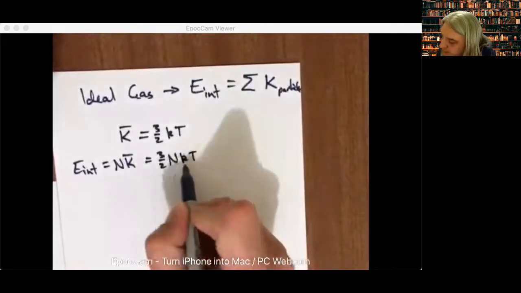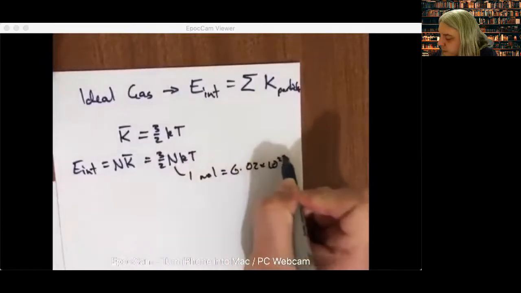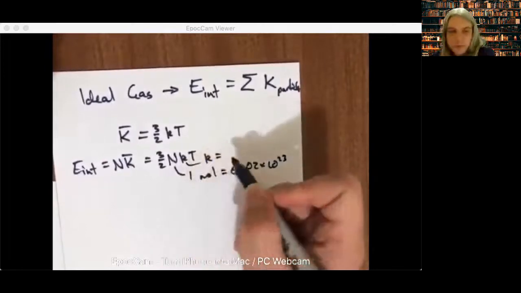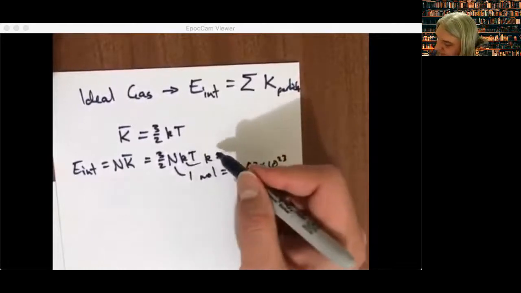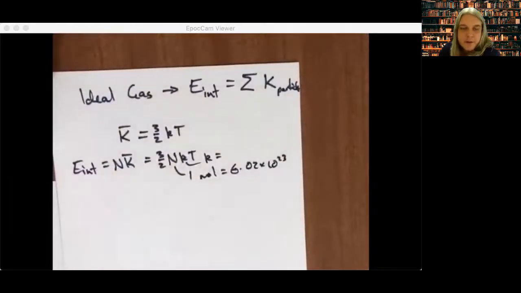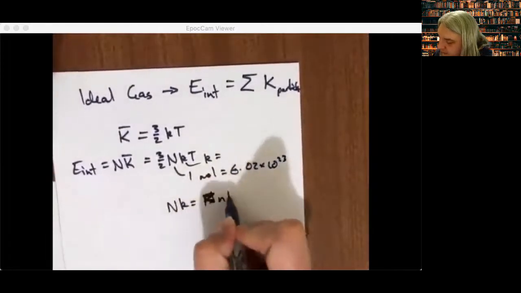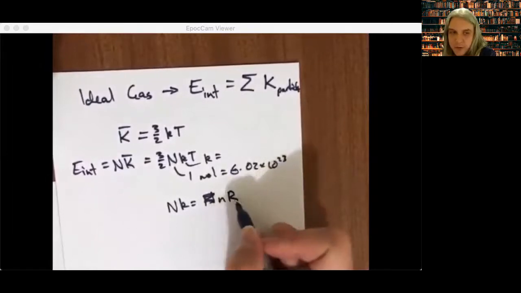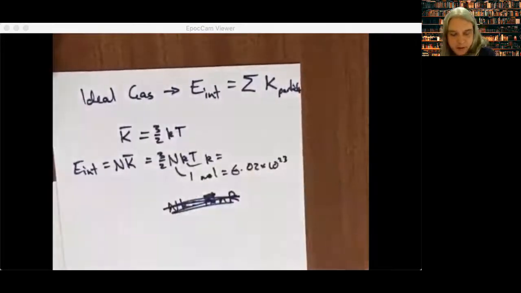We've been told that N is equal to 1 mole, which equals 6.02 times 10 to the 23. We've been told that, we already know k. k is what we saw multiple times before. And actually, at this point, we can stick with k. But you will see that you can also do it as, remember the other format, Nk is actually equal to nR, and n would then be 1, and R would be the universal gas constant. So you could switch to that format if you wanted. I'll stick with k for this time, but you can certainly do it that way.